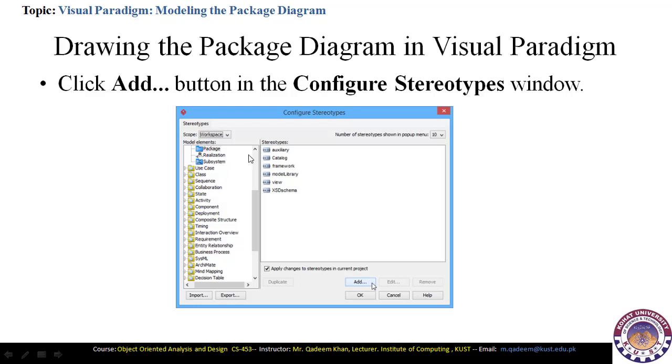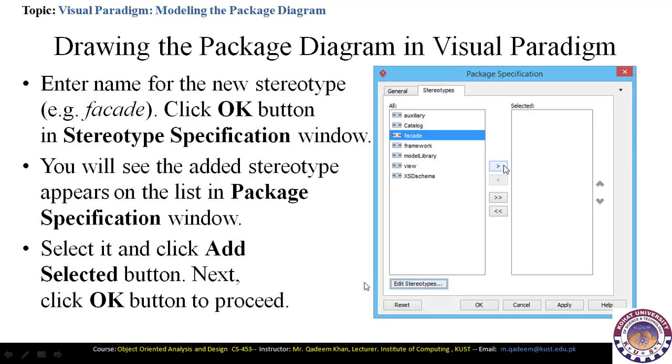So this Configure Stereotypes window will appear in the package diagram in Visual Paradigm. Here we will click on Add. Add means that we want to add our own stereotypes. These are built-in stereotypes, so these are not suitable for our purpose. That's why we will click on Add.